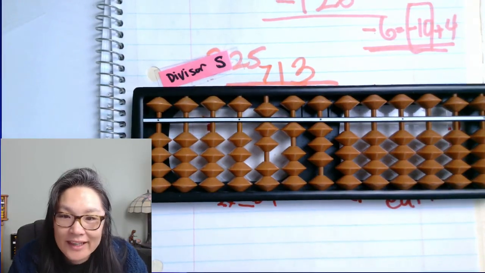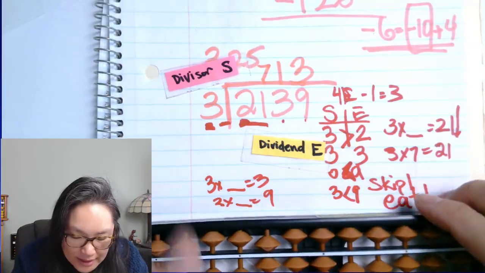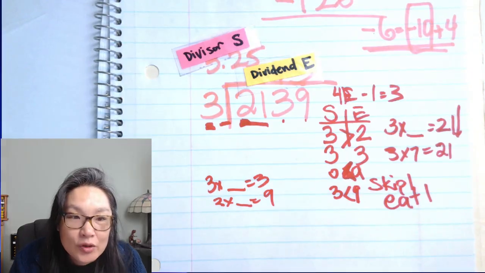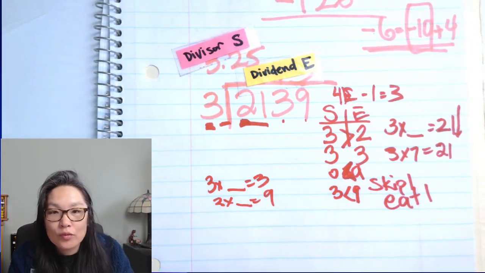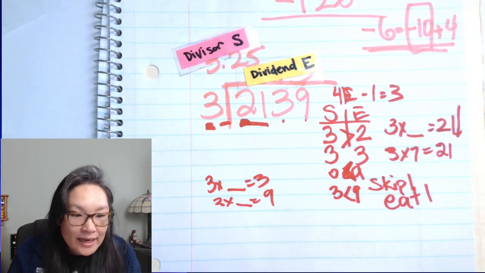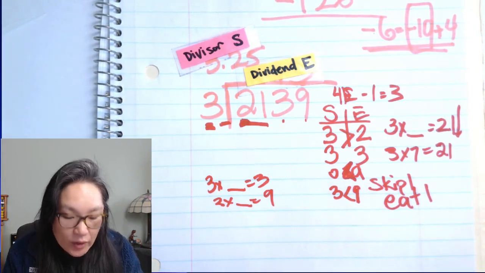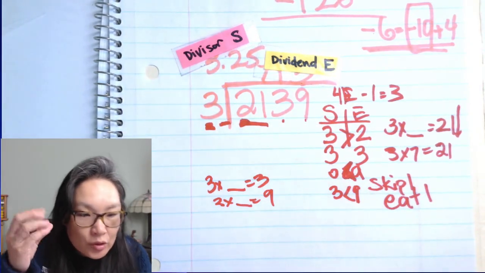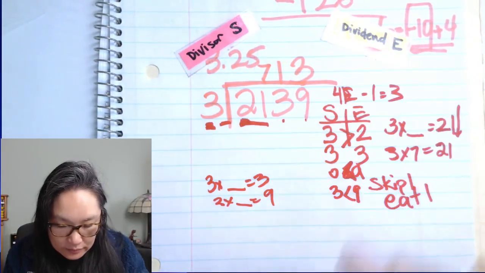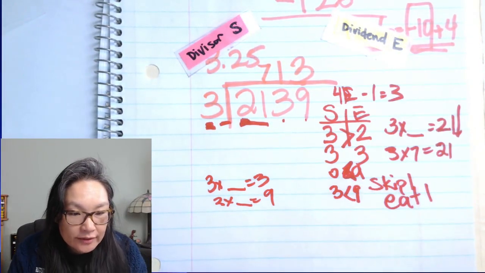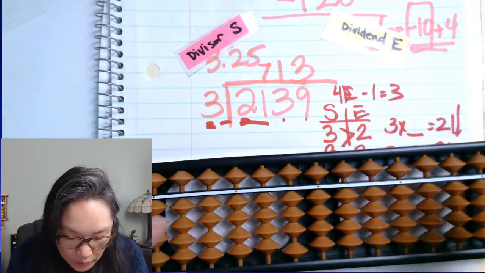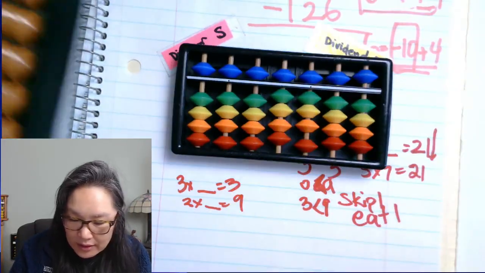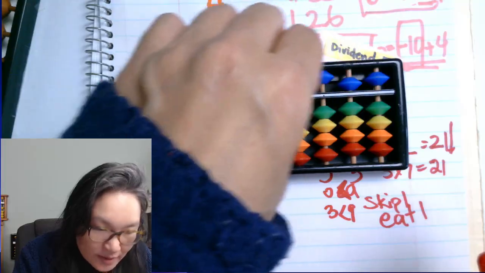Was that easy? It's a little complicated, right? Why? Because in mainstream math we don't have conversations with our questions. But in Abacus we actually have a conversation. We try to make sure we understand what we're doing, because this adds to critical thinking. Does that make sense? I use this one just because I needed more columns. I can use the other one, but it's harder because I don't have enough columns. It's all about the columns. Size matters.